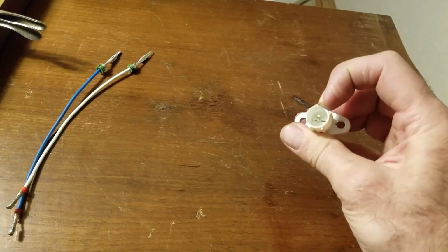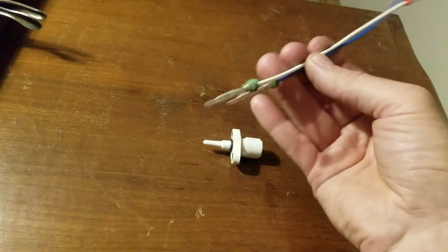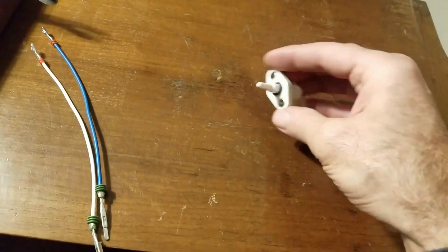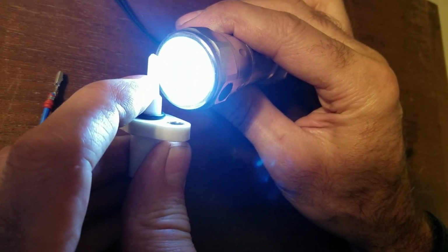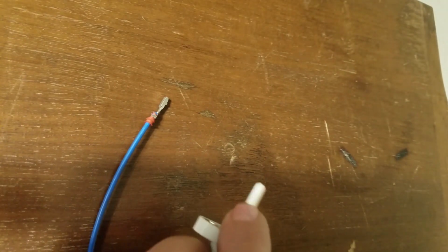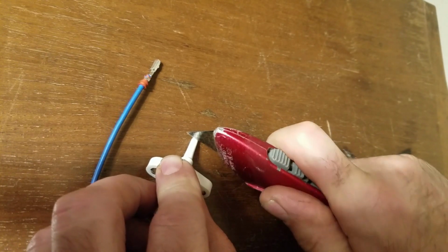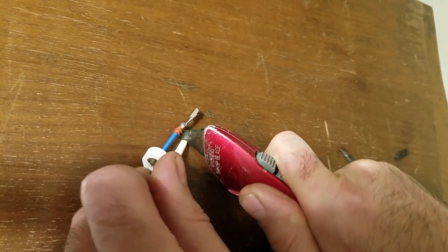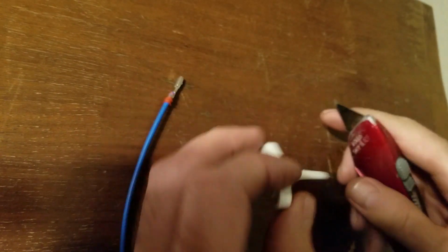And I don't have the factory plug for this to cut it and tie it into the plug I have, but I have some wires I took out of a plug somewhere, and I'm just going to use these and make it work. Hopefully I don't screw this up. Stick a flashlight in here, and I think the resistor's like way down here. I'm going to start by just cutting the tip off. I see an empty hole.